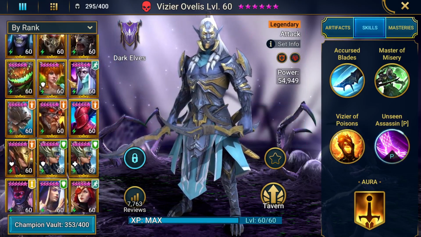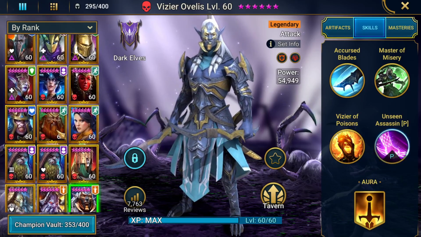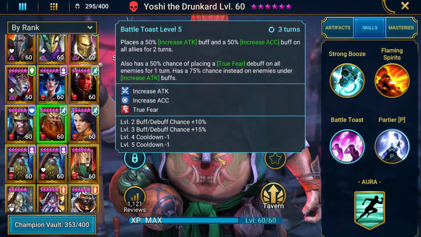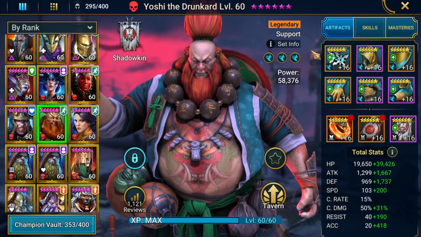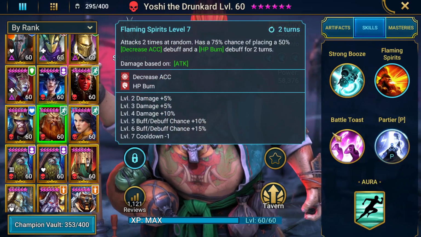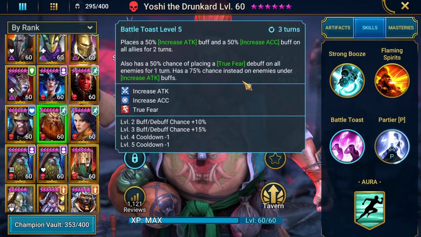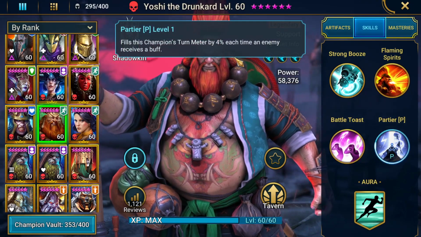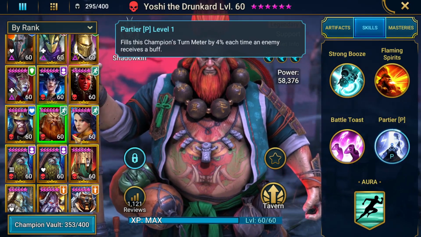And for Yoshi, this is the only champion in this game that can do increased accuracy and increased attack at the same time. Alright? So, fast speed over 300 with decent accuracy, because he can do an AoE True Fear, so why not? This is a very strong debuff. And this passive is also really good, especially against Necrit. He's going to have a lot of turn meter boost when you're going against Necrit.